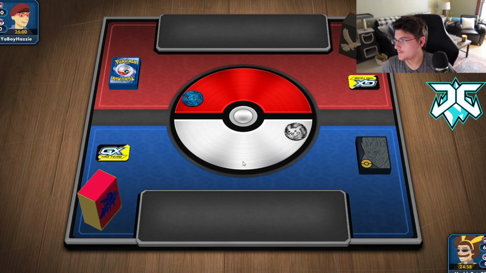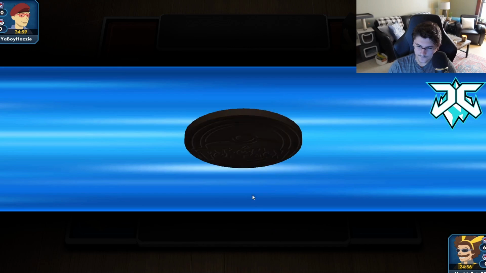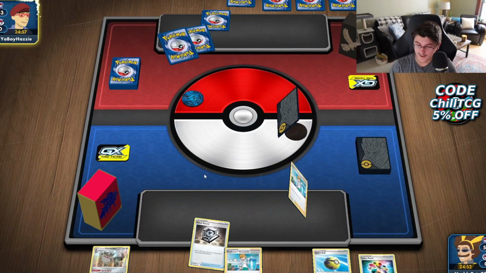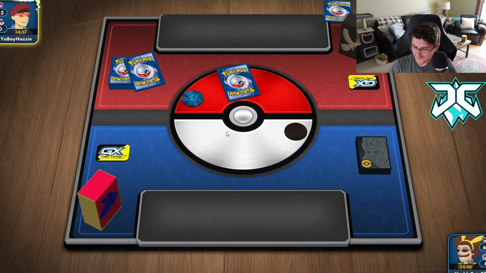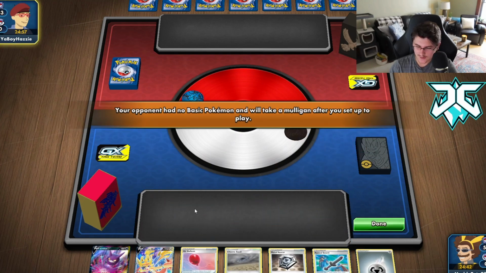That was that game. Okay, what are we playing here? We're playing ya boy Hazzy. Let's see if he doesn't concede to us. We've had our opponent concede to us 5 times already, and I just want someone to play through the match so we can get some gameplay. It's hard, man. When you get that hot start with Zacian, people just want to scoop, and they just want it to be over before it begins.